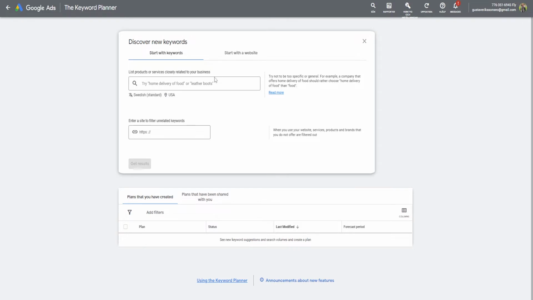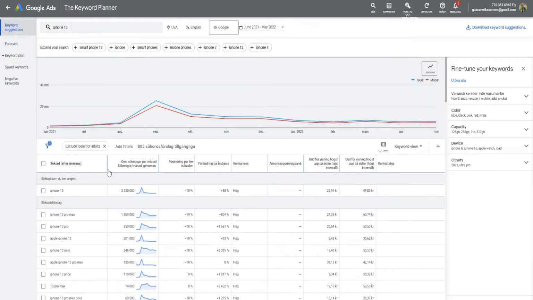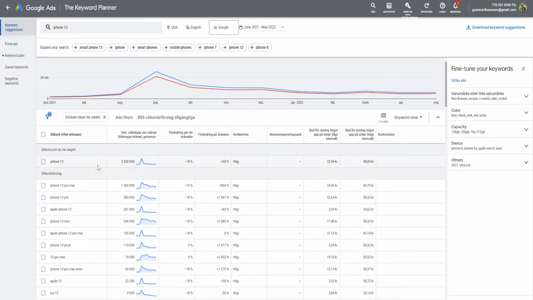So for the Google Keyword Planner, what you do is you just Google it, you'll find this page right here. You basically do the same thing. You add a keyword in here. So if we're looking for iPhone 13, we can do so. We can select the language and the country, then just go ahead and click on get results. Once we get our results, we'll see something similar to this. Very similar to what we have on SEMRush. We're missing a lot of data in terms of intent and some additional information, but other than that, you'll still have the information that you need in here.